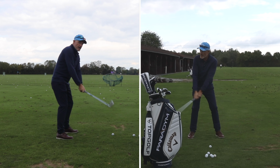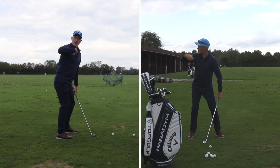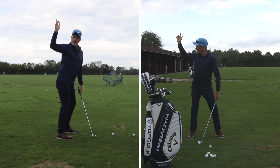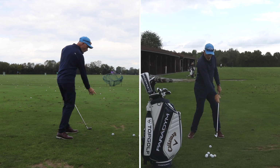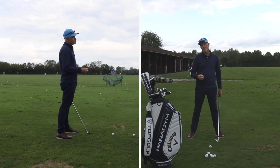So the rotation of your trail shoulder is going into extension, external rotation in the backswing, and then basically continuing this external rotation for a certain extent at the start of the downswing before coming back down into its original position through impact.